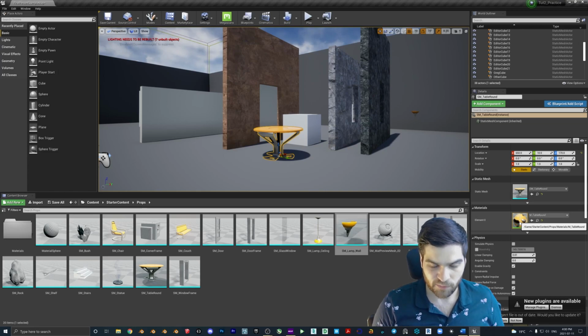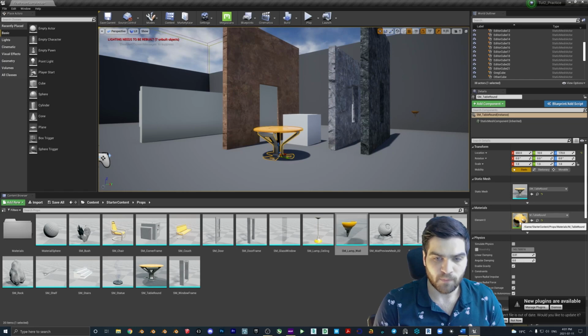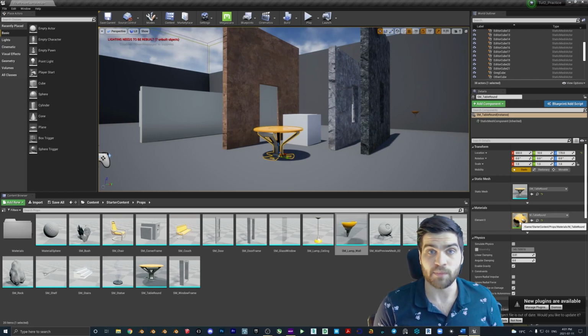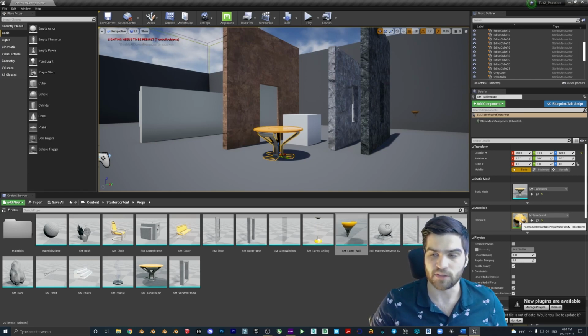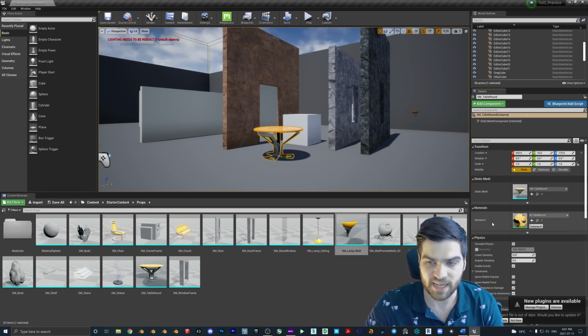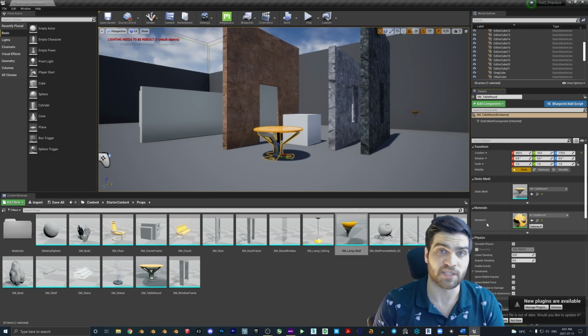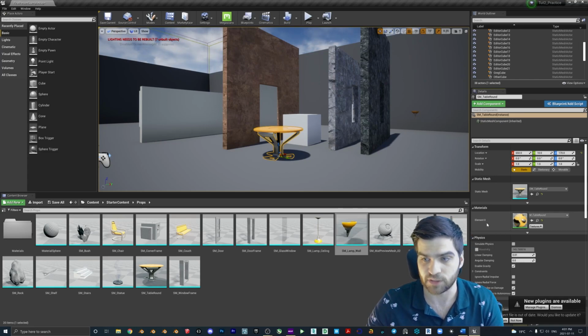You will notice this with Unreal Engine. And if you're not a coder, this might seem a little weird at first, but in computer code, the first number typically is actually 0. It doesn't start at 1 because 0 itself is a number. So an array would go 0, 1, 2, 3, 4, 5. And that's how the elements are listed. So here, that's why it's saying element 0, because that's actually the first texture. But in this case, it's the only texture. If there was a second texture in here, it would be element 1. So we're not going to get too far into that.